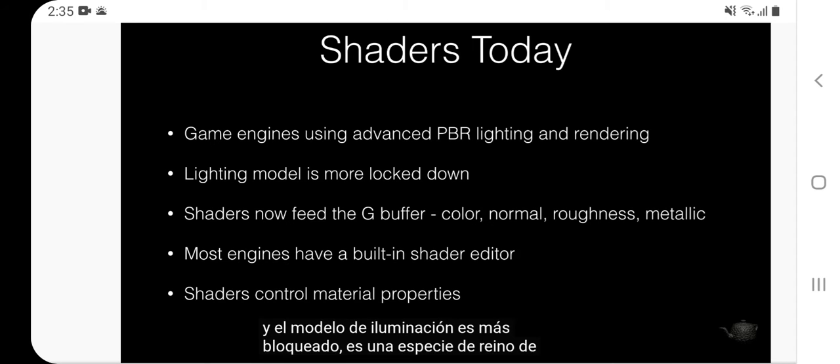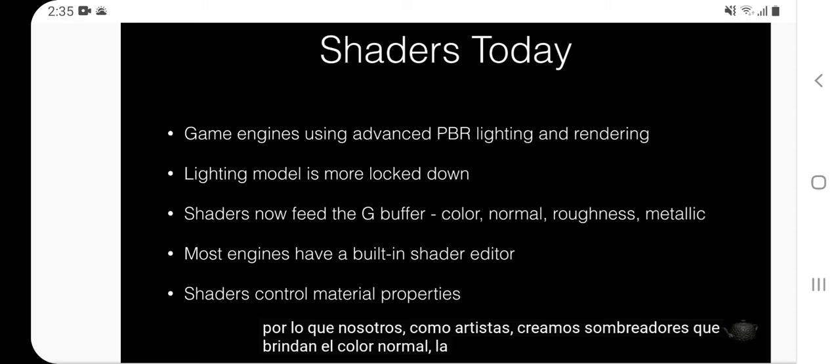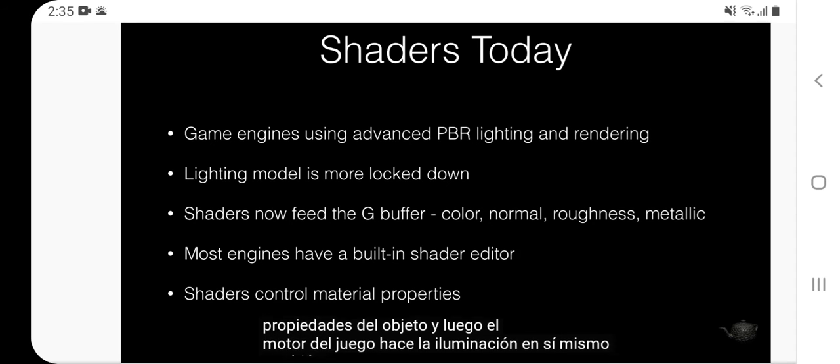It's kind of the realm of the graphics engineers and what the engine is doing for you under the hood. So we, as artists, create shaders that provide the color, the normal, the roughness, and the metallic, the surface properties of the object, and then the game engine does the lighting in itself.